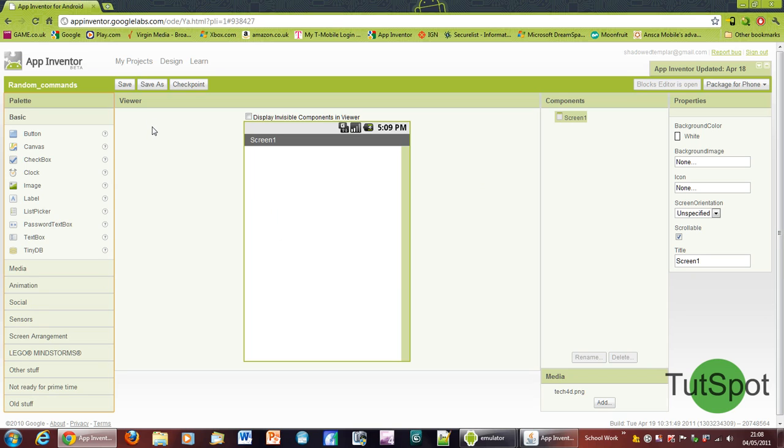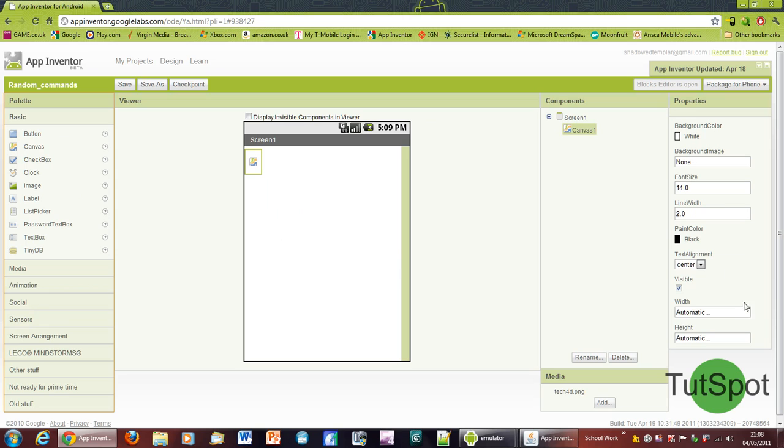random. So the first thing we need to do to get set up is drag and drop a canvas onto the main screen here and set the width to fill the parent so that you get the whole screen filled. I'm just going to set the height to 380 pixels, although you can set it to pretty much anything you want. And then the next thing we need to do is get the clock component, which is over here on basic, and just drag and drop that on too.